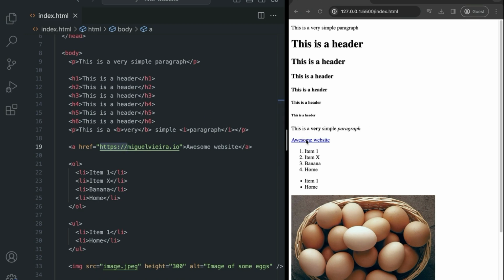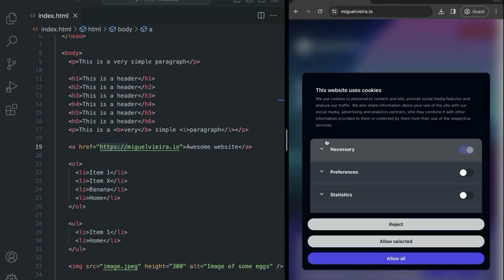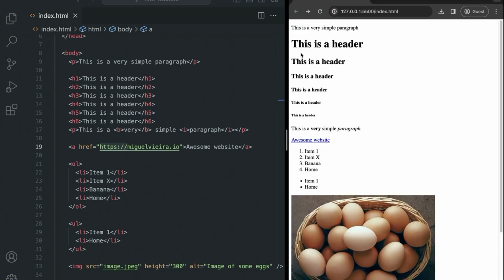And as you can see, we now have a different styling representing a clickable link. If we go ahead and click this, then you can see that the user gets redirected to the page for our URL. We can go ahead and click on the back button to go back into our page.